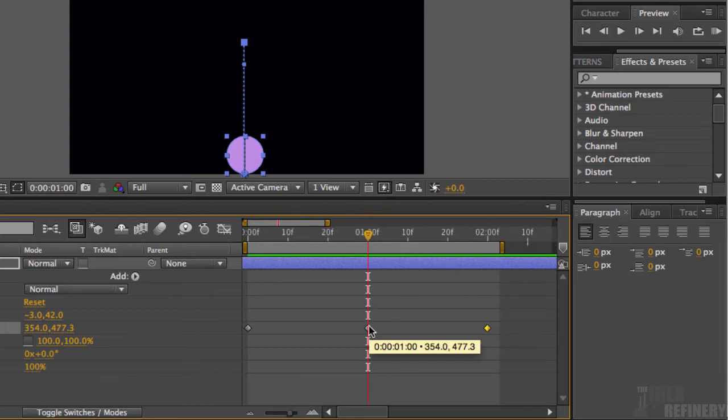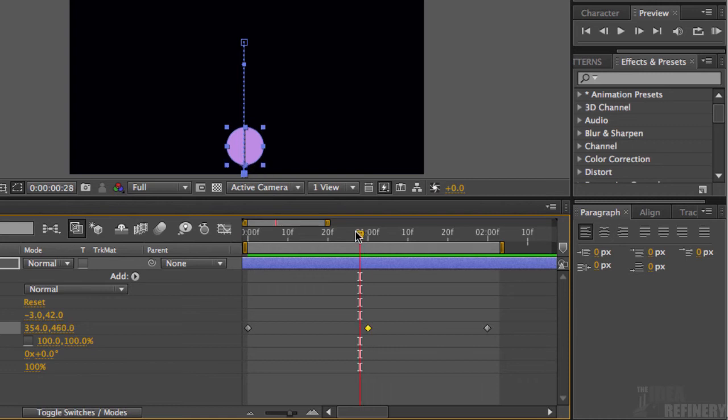So what I'd like to do is I want to create yet another keyframe of this position here where it's on the ground. So what I'm going to do is I'm going to copy that keyframe, Command C, and now I'm going to go back in time along our timeline 2 frames, and I'm going to paste that keyframe that we just copied. Remember, the easiest way to navigate just a couple of frames along our timeline is to hold the Command button down, and in this case I'm going to hit my left arrow twice.